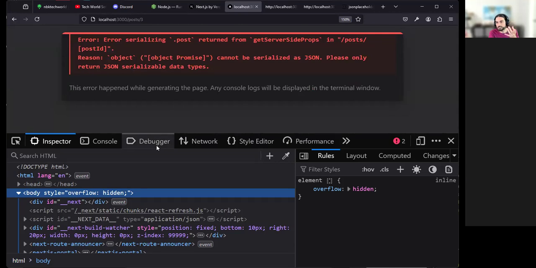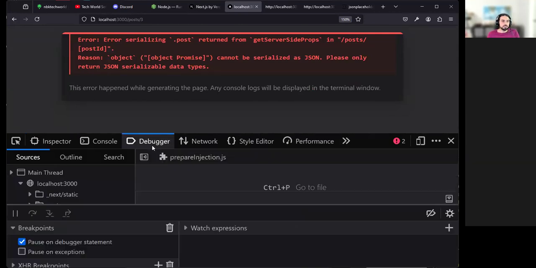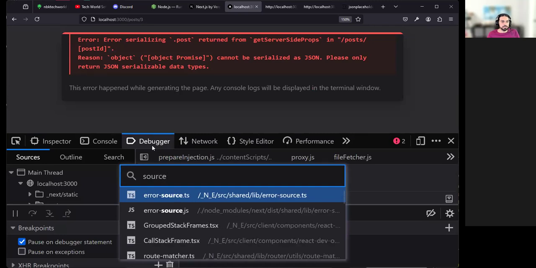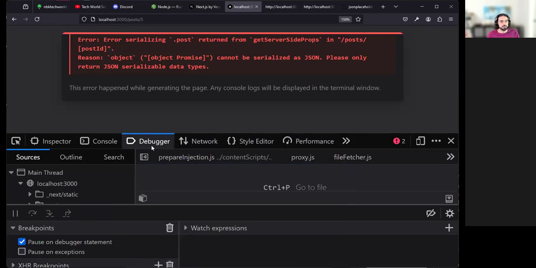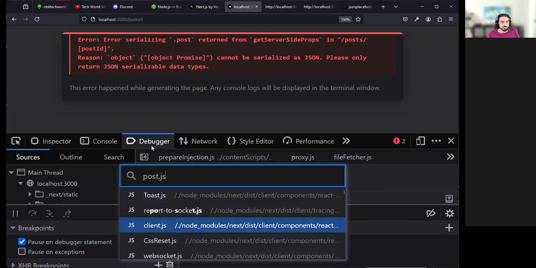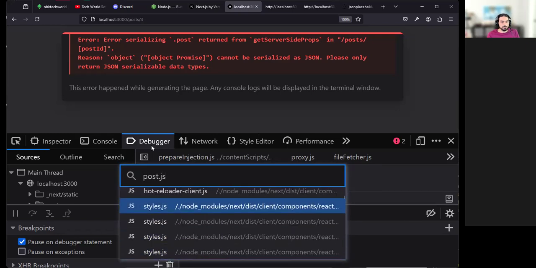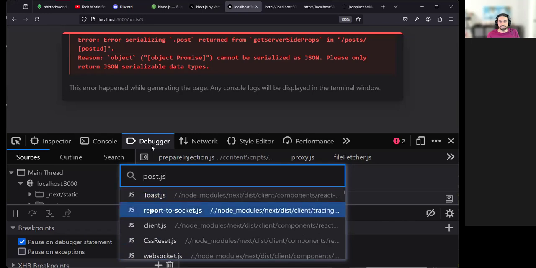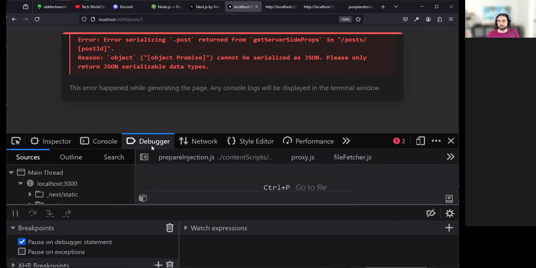If it were just client-side fetching, I could have a look at that. If I look at the sources tab, or the debugger on Firefox, and look for post.js, I don't see it because it was all server-side rendered.